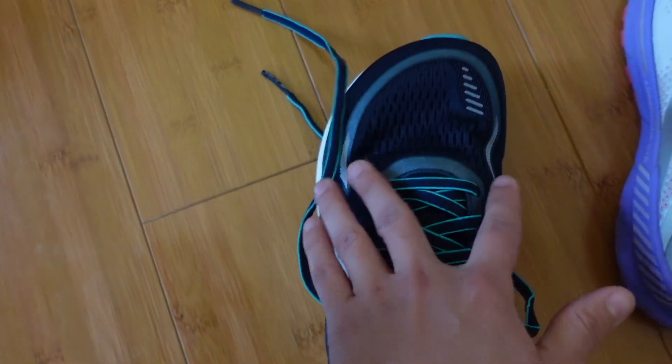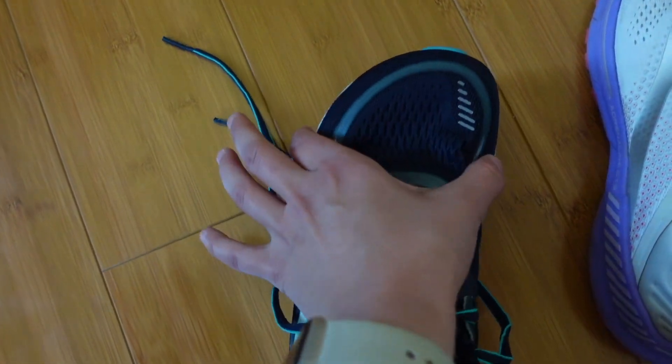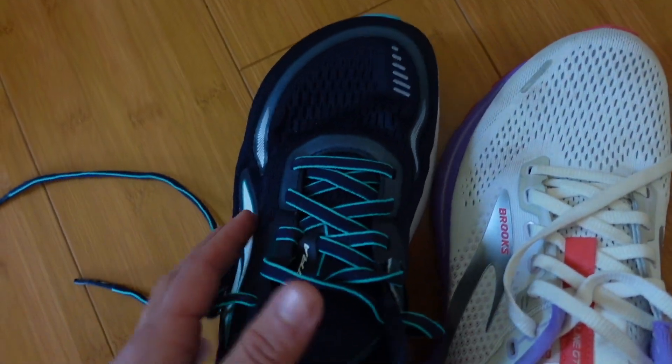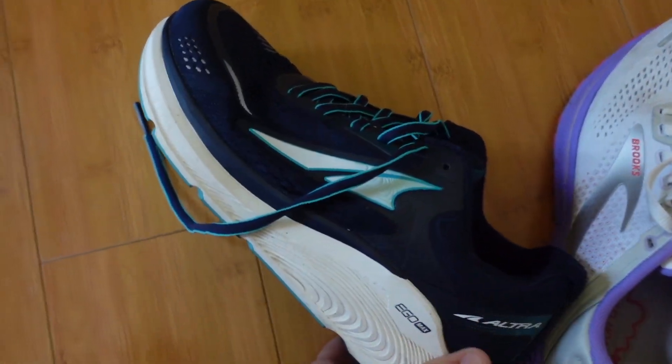Another thing to look at in a shoe — especially important if you have plantar fasciitis or a bunion — is the size of the toe box. With a lot of running shoes, the toe box is usually very narrow, causing your toes to cram in without room to spread out. This is specifically a problem if you have a bunion needing extra room or plantar fasciitis. I recommend the Ultra Paradigm — the toe box is very wide compared to something like the Brooks Adrenaline, which has more of a tapered tip. With the Ultra, you can spread your toes out much more.